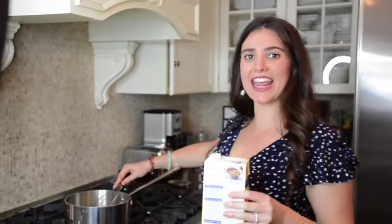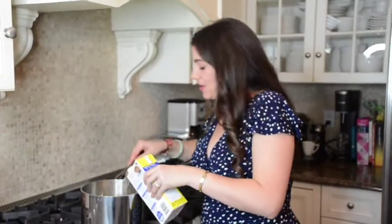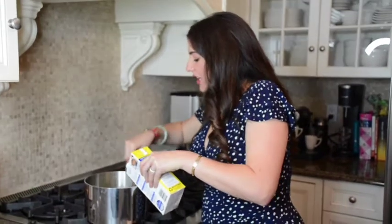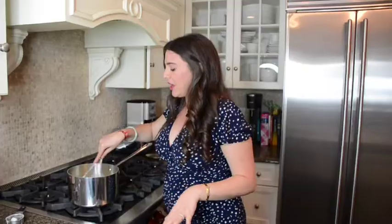So once my half and half has thickened, I'm going to add in 4 cups of chicken stock. I'm going to use a whisk to make sure that it completely emulsifies and there's no clumps in my liquid. Now that I've added our stock in, I'm gonna let it simmer for about 15 minutes until it thickens beautifully. And in the meantime, I'm gonna check to see how our broccoli is doing.